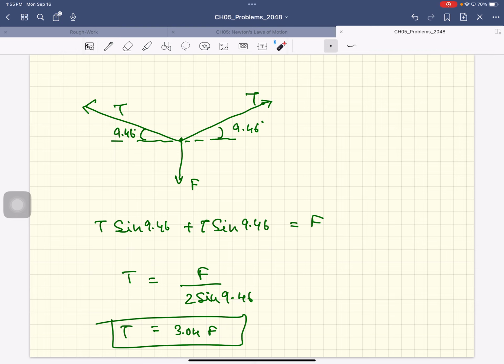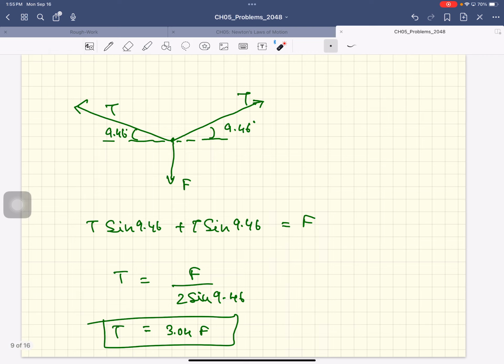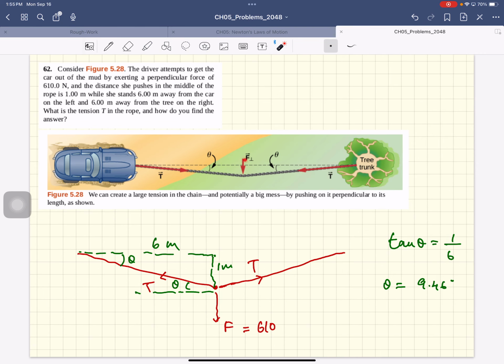Okay, so by employing this strategy, what you got is you pushed like that and you got an effective force of 3 times as great pulling the car. Okay, so you can think of this as a simple machine with a mechanical advantage of 3. Of course, if the rope is tighter or stiffer, then the mechanical advantage will be greater. Okay, so smaller this angle, greater this force will be.